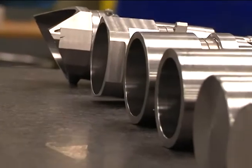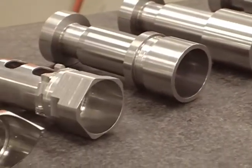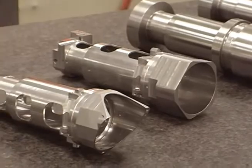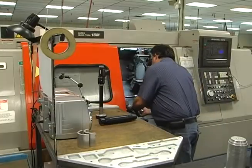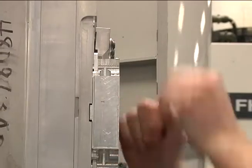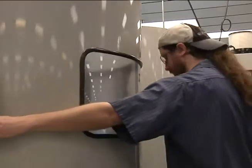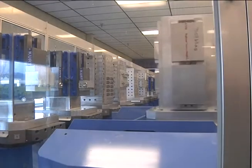Altec operates a full-service machining shop 24 hours a day. The automation, design knowledge, and skilled machinists employed at Altec are what sets us apart. We incorporate a variety of CNC and conventional equipment for configure-to-order, single-piece flow work cells. We can quickly produce a broad range of parts with varying requirements.